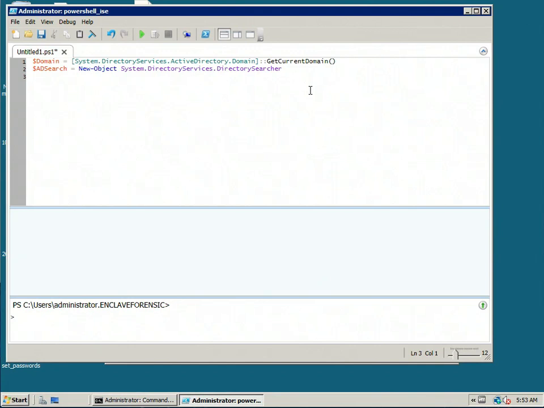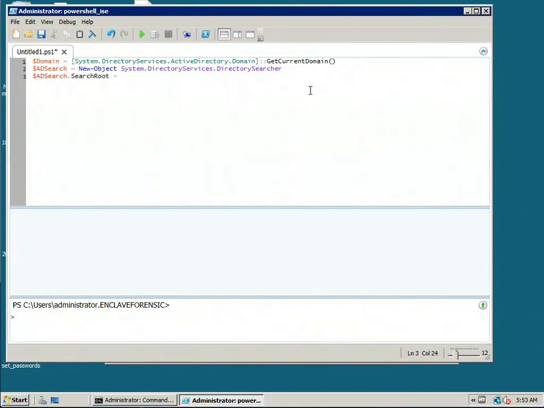For that to work well though, we're going to have to do a little bit of configuration. For example, one of the things we're going to have to do is set up what the root of the search is. So where in the Active Directory should it begin searching? Now you could actually get away with not defining this, but especially if you have multiple domains, this would be a pretty important thing to do. But for us, it's just good practice to do it.